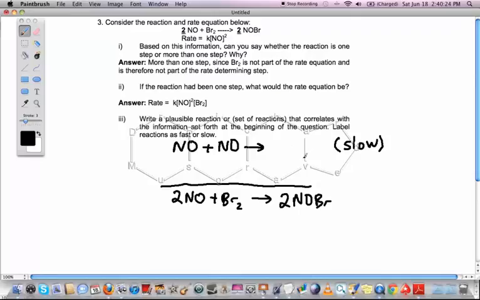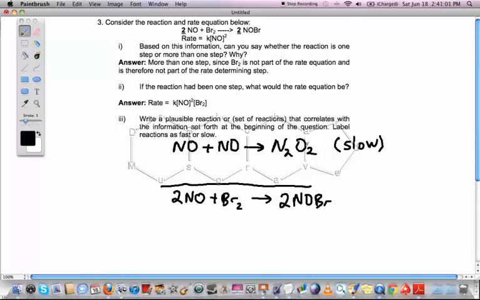Now we don't know what that something is. A good general tip here is if you can form one of your products using the slow step, then you should. But in this case, since there's Br here, I really don't have the option of doing that. So the NO plus NO is going to give something else. It really doesn't matter what this something else is. It's just got to make sense at some point. There's many different ways of answering this and coming out correct. What I'm going to do is come out with something different, and it's going to be N2O2. So I'm saying that NO plus NO is giving N2O2.